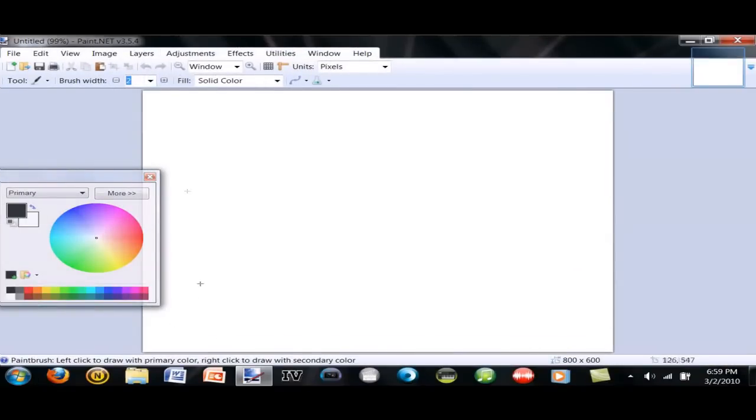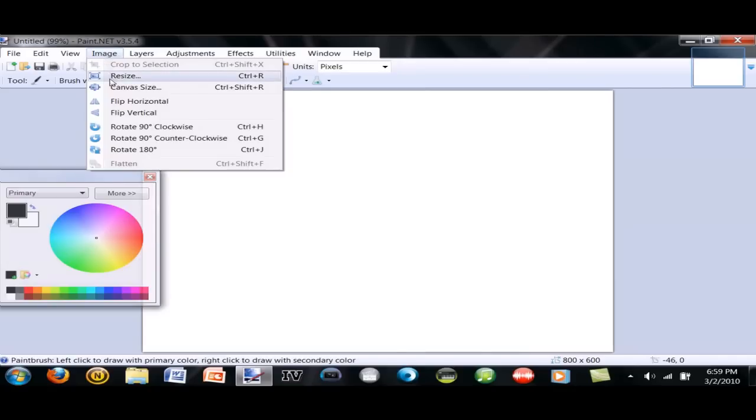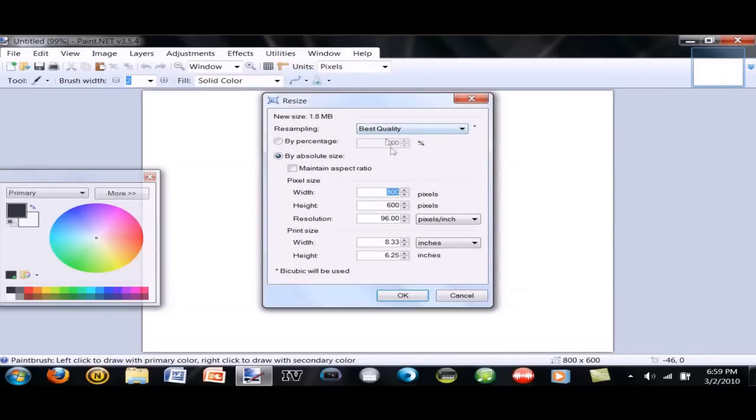Now, install it and open it. Here you'll see this, and now you're gonna go to image, and now you're gonna go to resize. First of all, you have to figure out your screen resolution, meaning the height and width of your computer screen in pixels. I know you can look on Microsoft's website to see if they have anything on how to figure it out, but I know what mine is, so I'm just going to put it down. It's 1200 by 800.